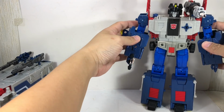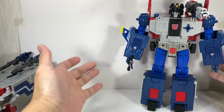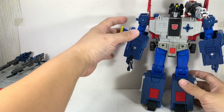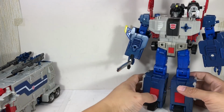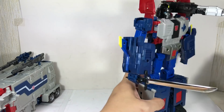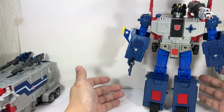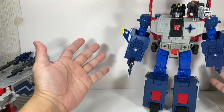When Takara made this toy, the original God Bomber, I do have it locked up somewhere. I don't want to take it out right now, but suffice to say, it's pretty interesting. That original God Bomber was just a trailer armor. Well, it did transform into a robot, but it wasn't this big.